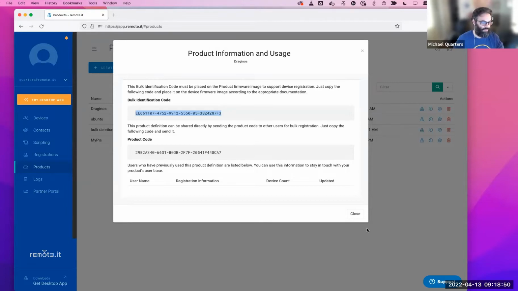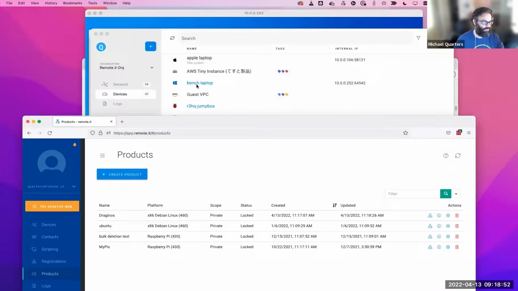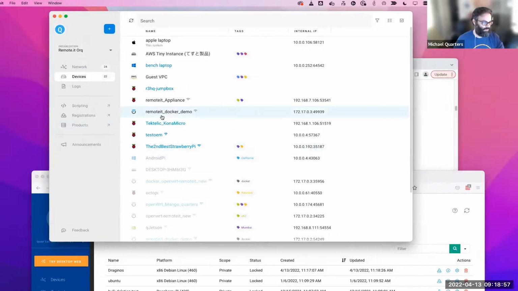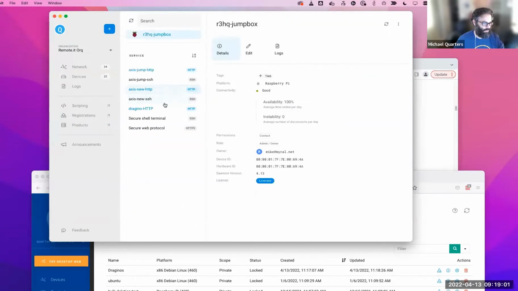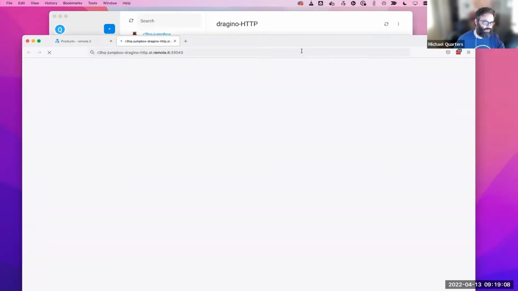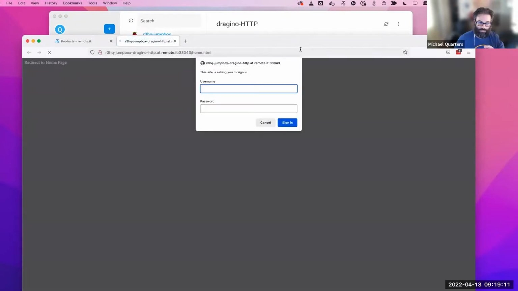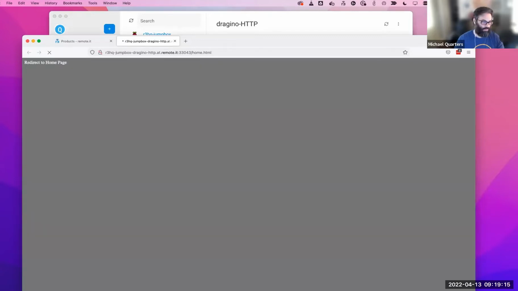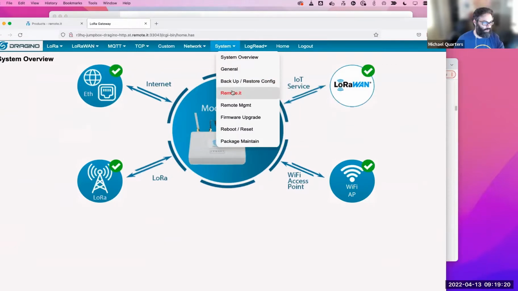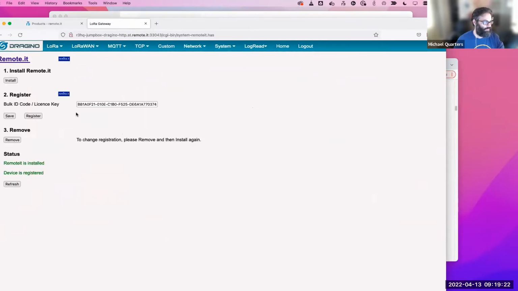So let's actually see how this goes. I want to connect to my Dragino, and this is actually currently registered, so you're going to see me deregister it from my account. Come into the Remote.It page in the Dragino.